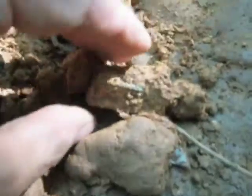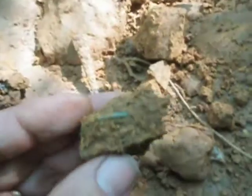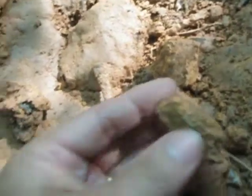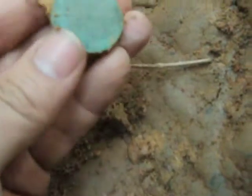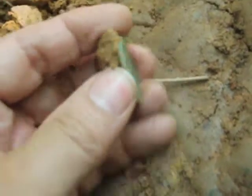I just pulled out a pewter spoon in pieces, but what came out with it is the edge of another coin. You're seeing it right now as I open it up. It's too cool. I'm going to have to open it up and show you guys live what's going on with this. It's thick, so I think it's an early Liberty. My hands are shaking. Yeah. Let's see what we got here.